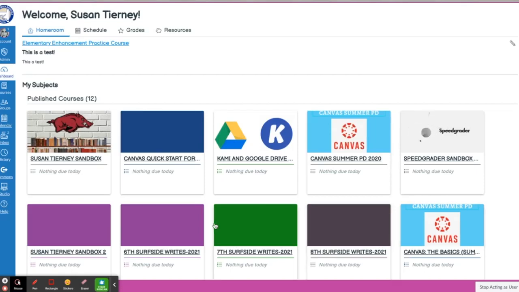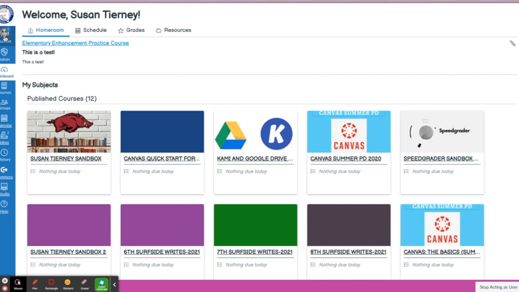So what you'll notice is up here in the top left corner of your screen, you've got an account button. And you'll notice there's a little number 1 next to it. That means that I have one item that's been shared with me. That item was shared from our PLC course. A specific teacher went in there and we chose that send to option. We typed in the names.